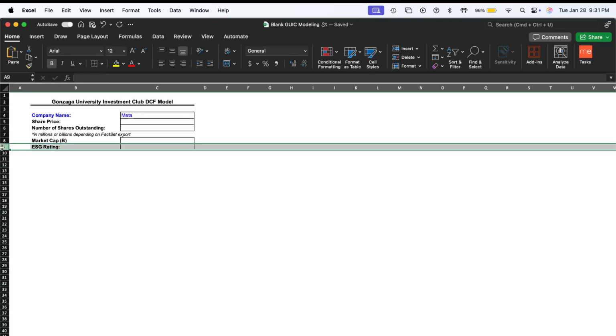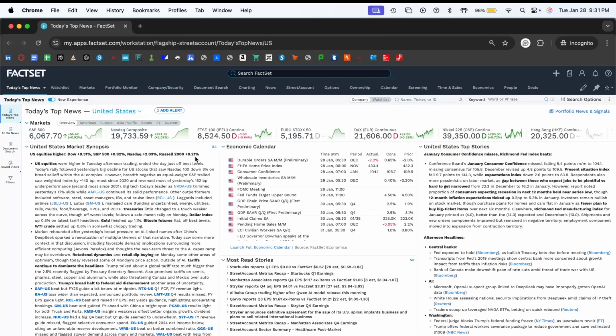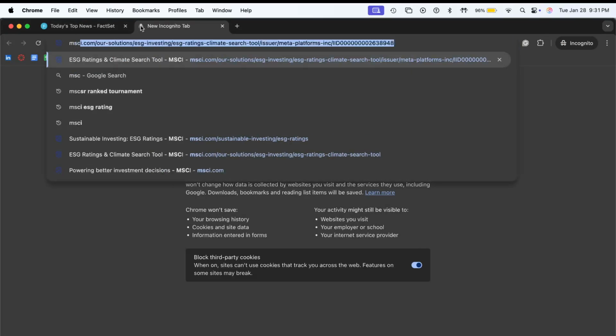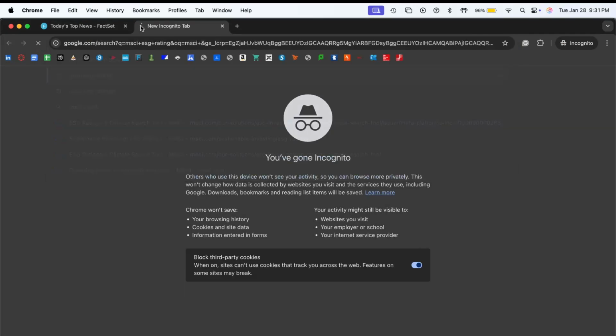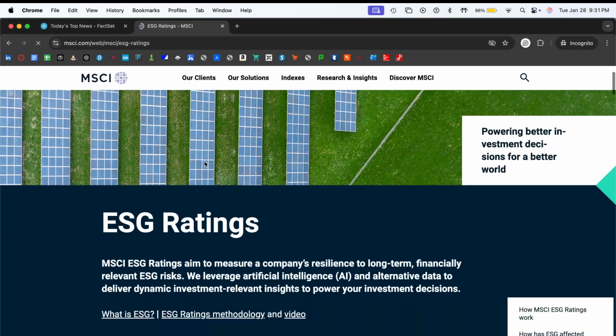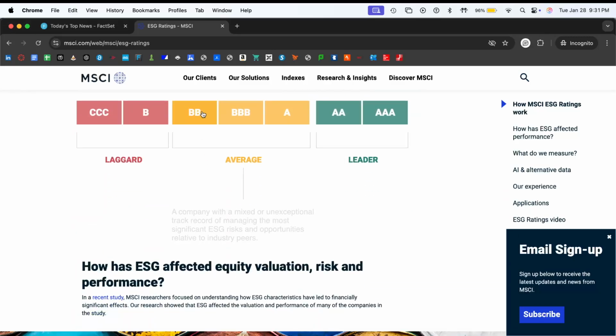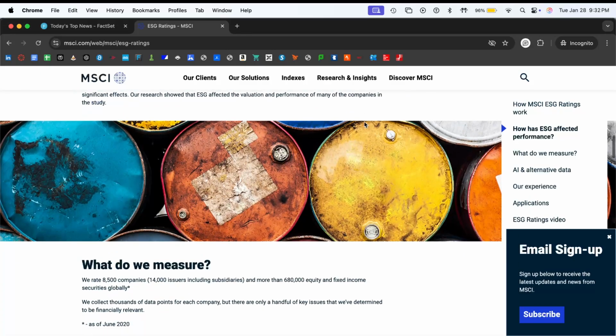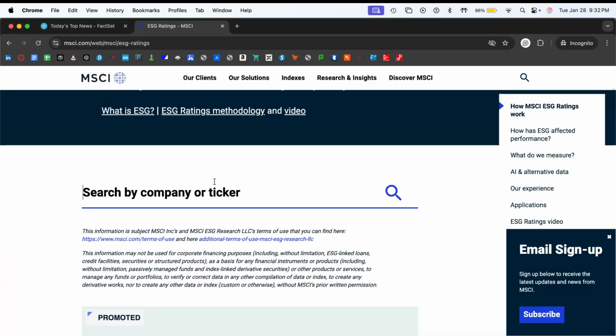The next thing you want to make sure is that they have an ESG rating that is double B and above. And so the way to check that, there's a couple ways. If they're not on this website here, MSCI ESG ratings, you just go in here and, reminder, we need above a double B, right? So anything BB or AAA works awesome. But you just type the company name in here.